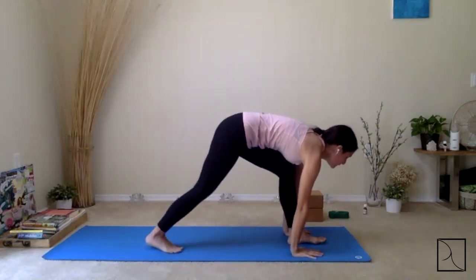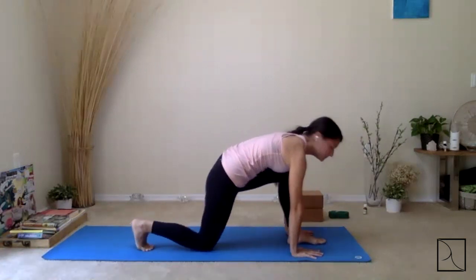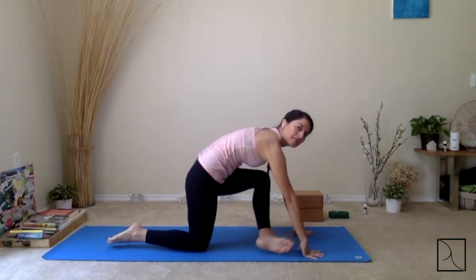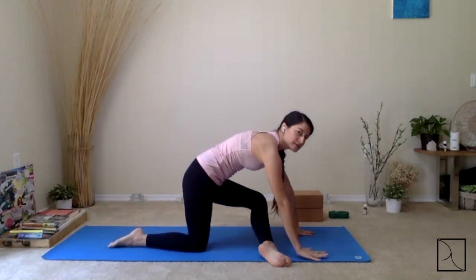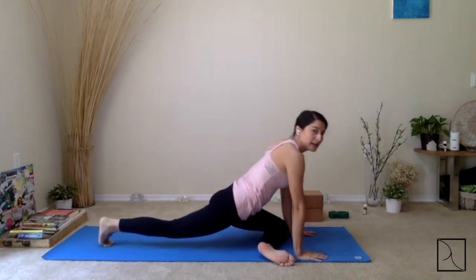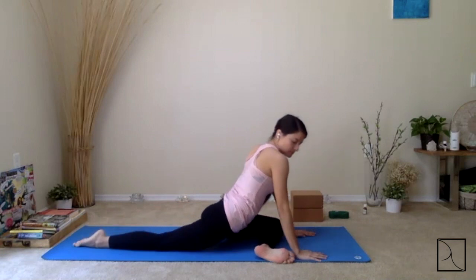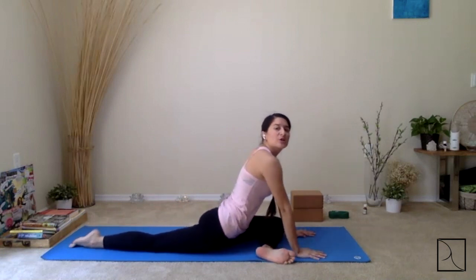Pivot the back foot, bend that left knee in, and bring that right knee down. We're gonna come into half pigeon pose. Bring the foot behind the right wrist, or let the front knee be behind the left wrist. So the foot behind the right wrist, breathing in. You can stretch out the leg here, you don't have to. Just bend your knees here and square your hips towards the front.